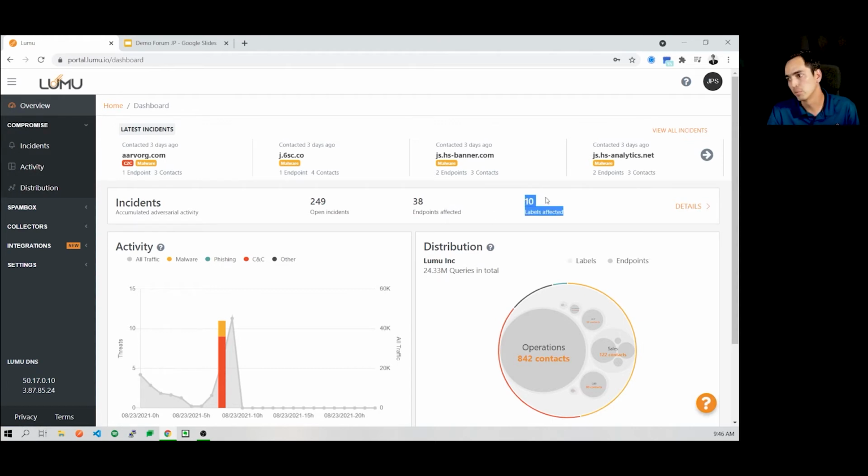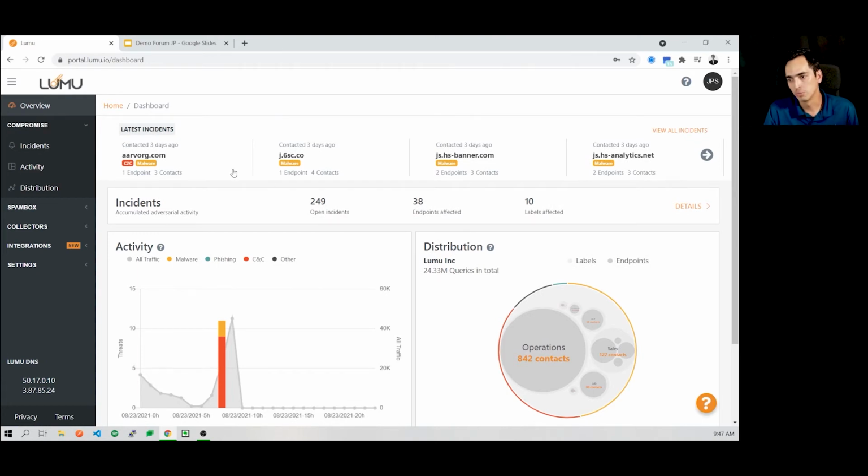And labels, again, you want to know if there has been any lateral movement across the different groups in the organization. If each of these labels is in a different network segment, for example, and you have a firewall in the middle, this could tell you that the firewall is not doing what it's supposed to do. Maybe there is a policy missing or something like that, that is letting some traffic go from one network to the other one for these kinds of attacks to move laterally.